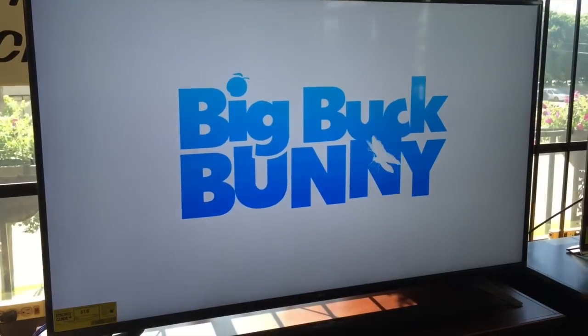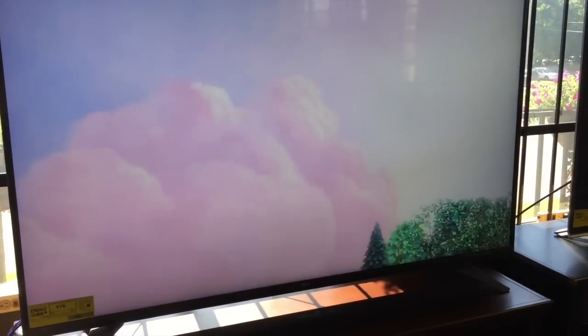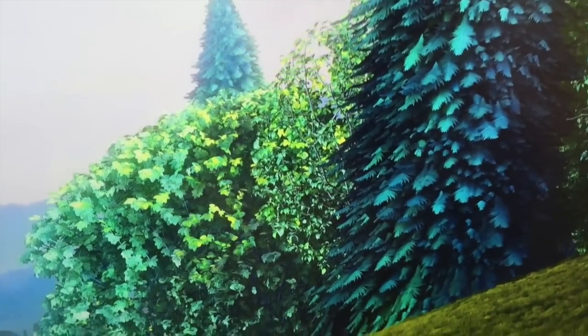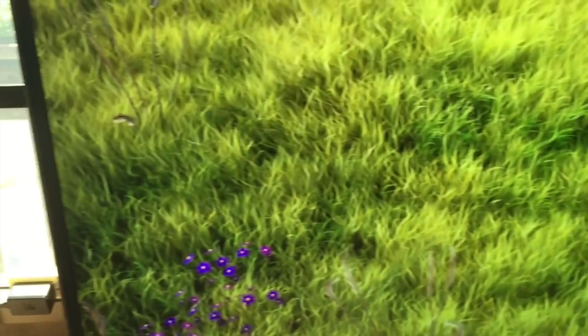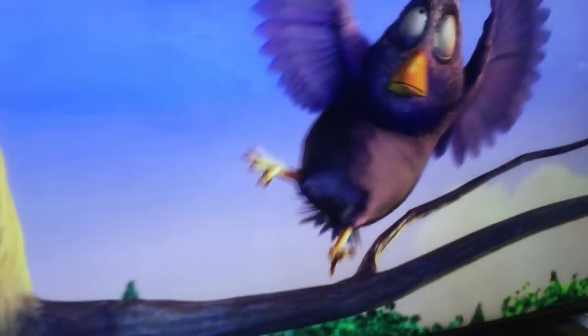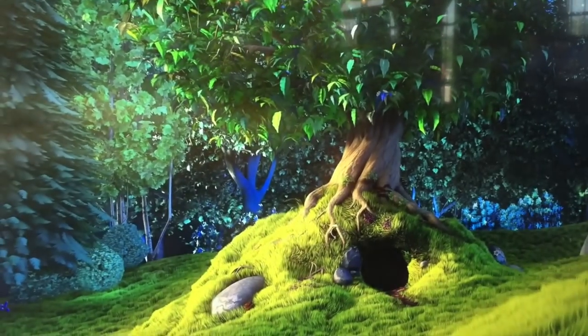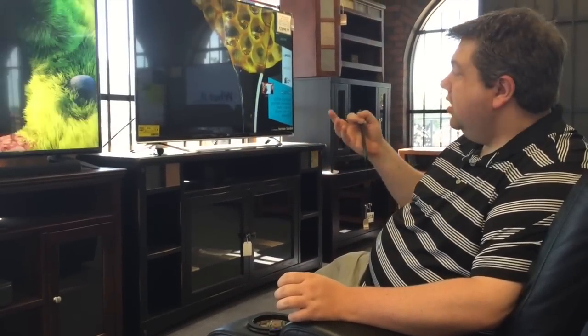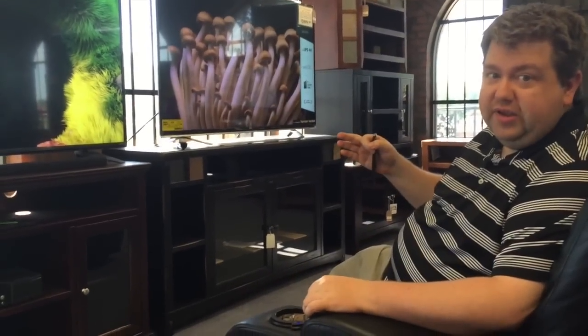I think nothing really shows off how cool 4K looks other than, in my opinion, one of the better videos out there — good old Big Buck Bunny made by Blender. That really does it — it shows off just how sharp and clear everything looks. Now it should be understood: you really do want a ridiculously large screen to see the difference, or you need to sit exceptionally close. I'm only three or four feet away from the TV right now and it looks amazing, but further away it would start to look more and more like a regular 1080p screen. 4K is absolutely awesome, but you're going to need real equipment to make it work.